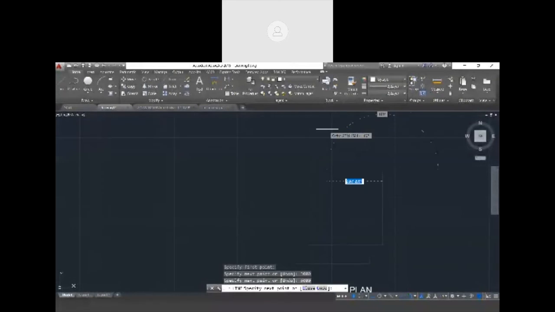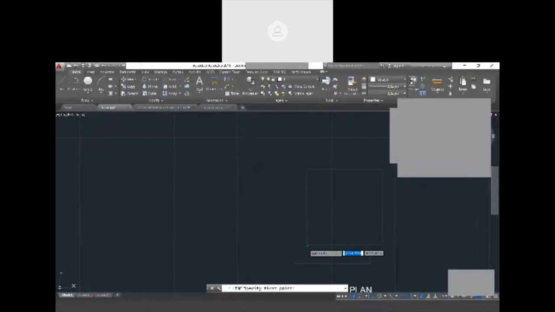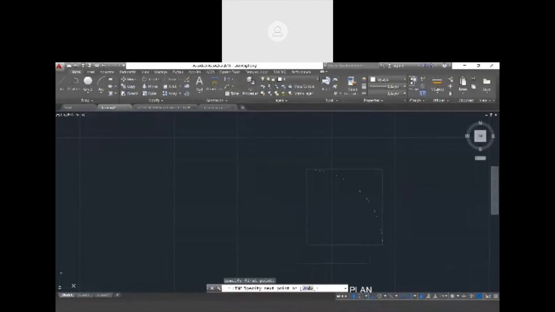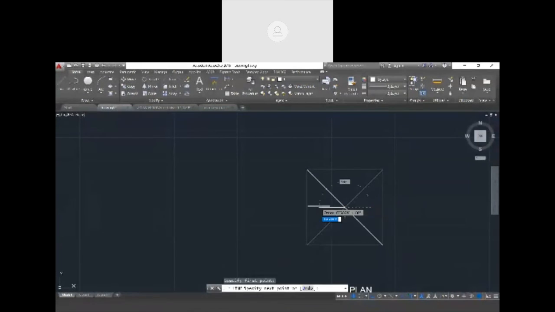If you already finish drawing the base plan, for example, I'm drawing a wakaf. That is 3 meters. So maybe the floor finish is just 2500.